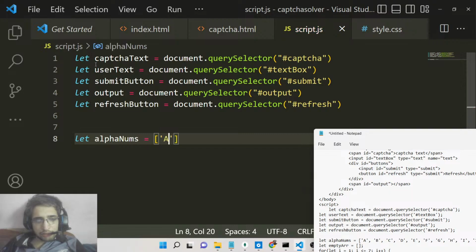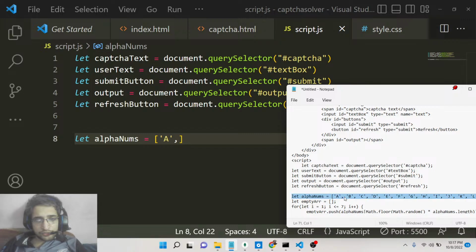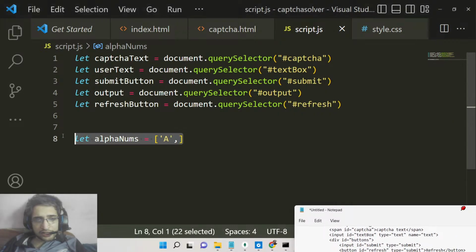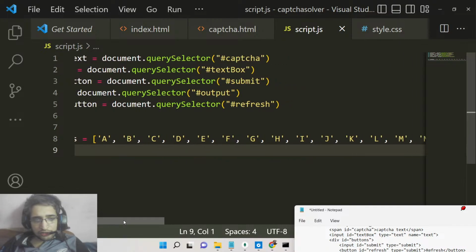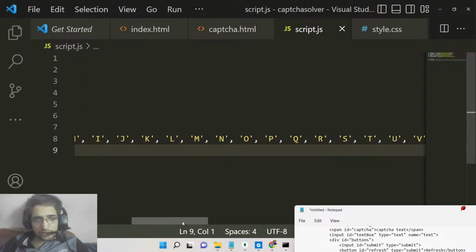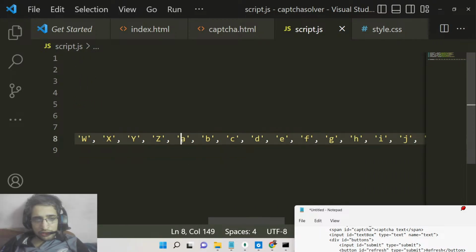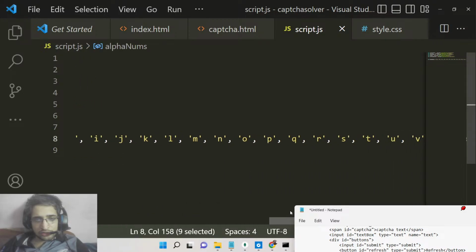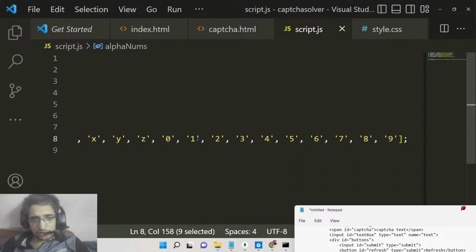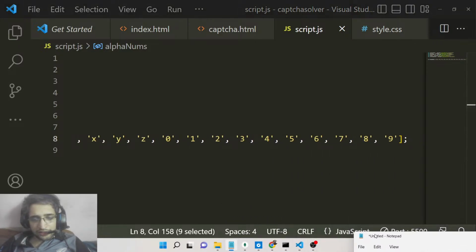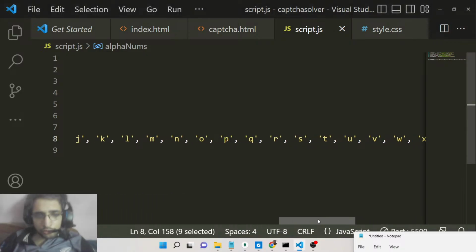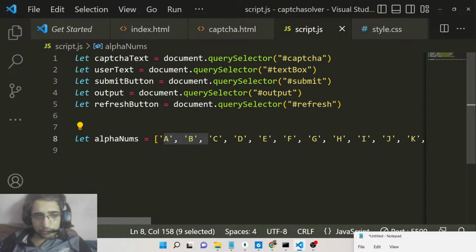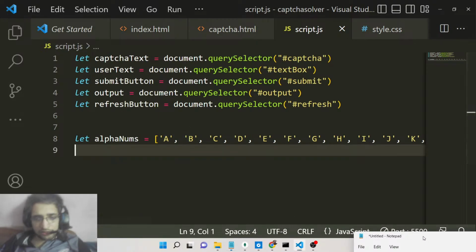So after getting all these references, guys, we will be declaring an alphanumeric array, which will contain all the characters here in capital letters A, B, C, D. So what I will do is copy this array. So this will contain characters, numbers, all that stuff, which comes inside alphanumeric characters. If I scroll down, you will see A, B, C, D, E, F, G, H, I, K. Now in smaller characters, a, b, c, d, and then we have the actual numbers from 1 to 9. So this is called alphanumeric characters, the numbers and characters in both capital and small letters. So this is your alphanumeric array, guys.